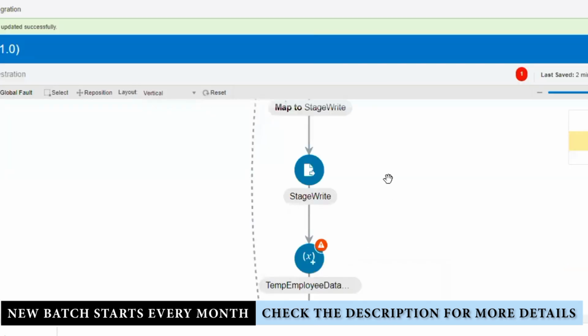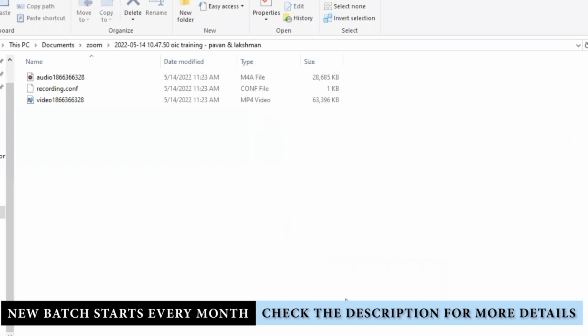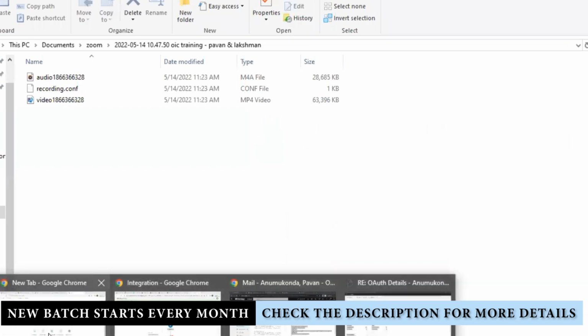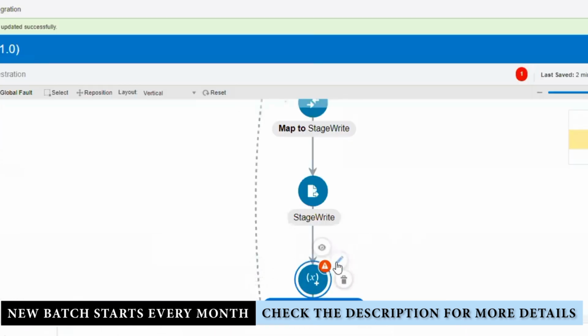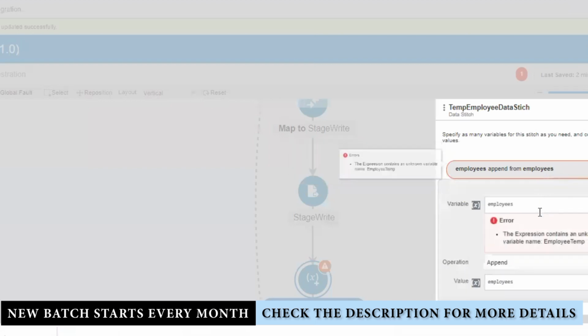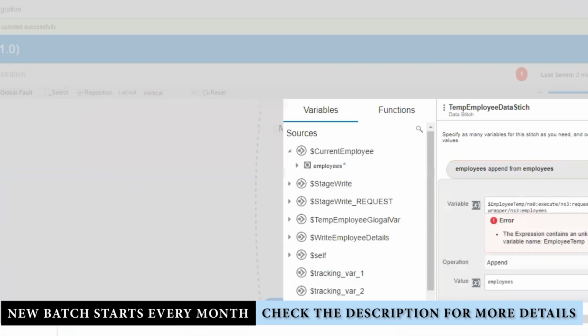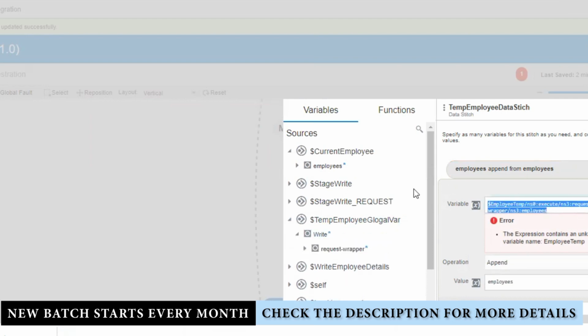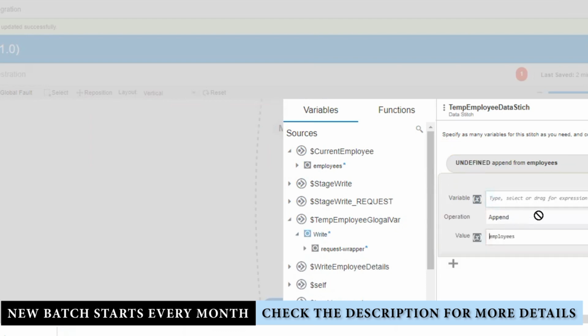After stage right, we'll change our variable here. We have something called global variable. Let's see how it works out. And then we'll use assign here.